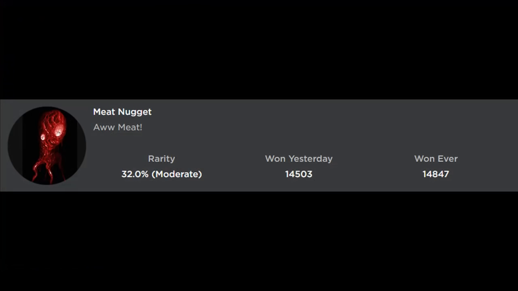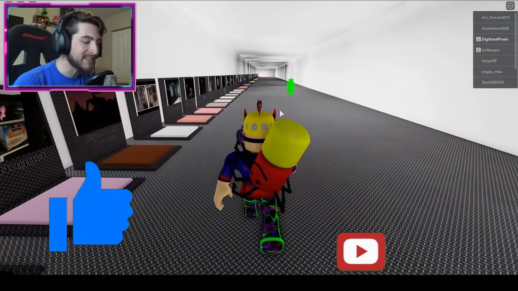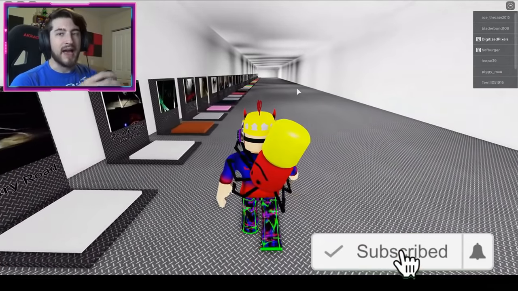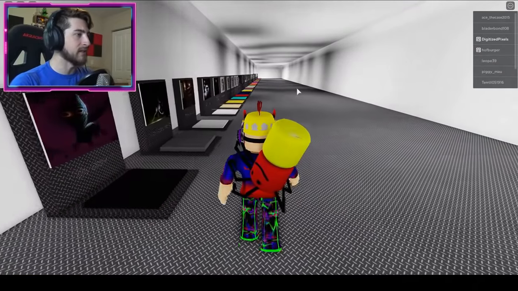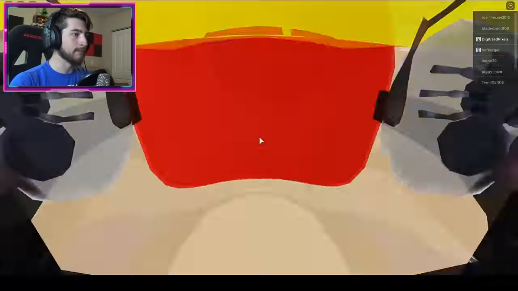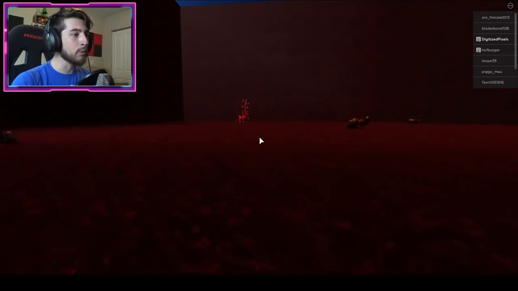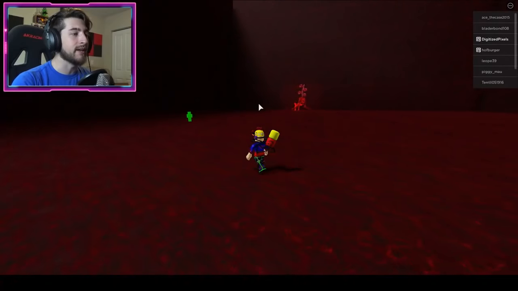Meat nugget. Aw, meat. All right, so what we want to do to get this badge is go to the Siren Head Blood map. And that's going to be the map that has the four same pictures. It's like the different versions of Siren Head. Right over here is going to be the red platform.